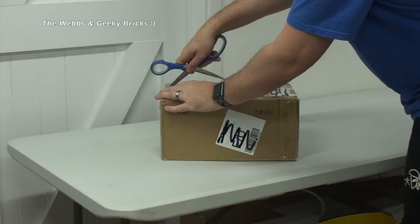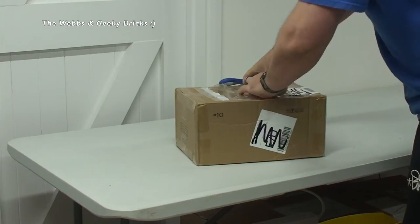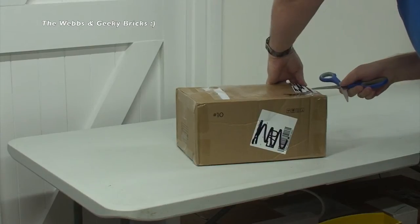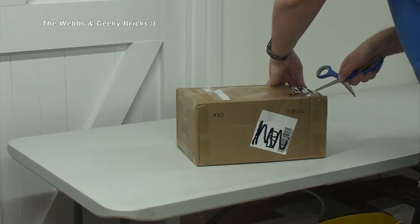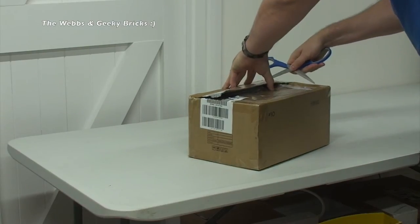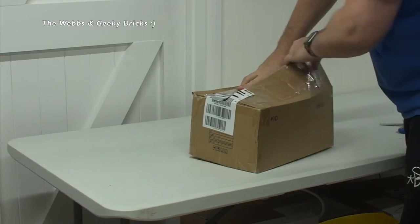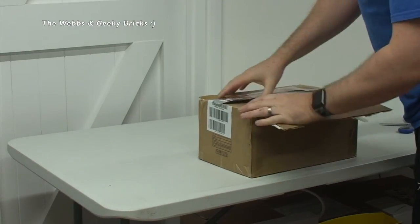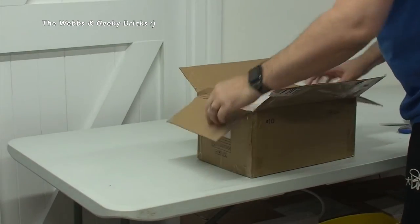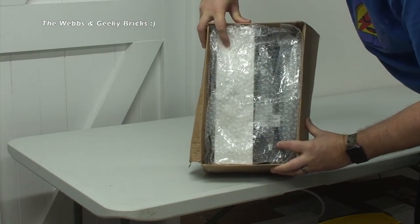Okay, here we go. This is quite exciting for me because as you can see I am getting to cut this open for the first time. My unboxings are indeed live unboxings — I'm sharing it with you on video as I unbox them. So what indeed is in the box? It's travelled a very, very long way, so as I open up — I'll move that forward — you might be able to see that, who knows.